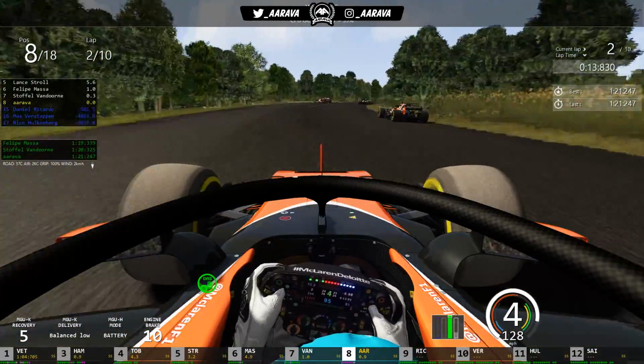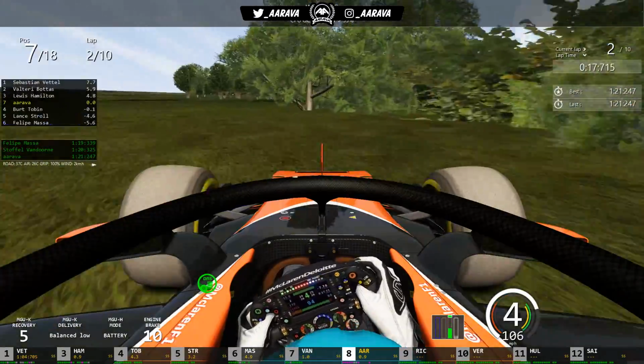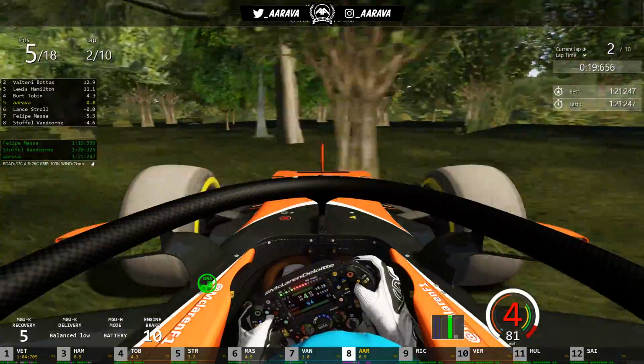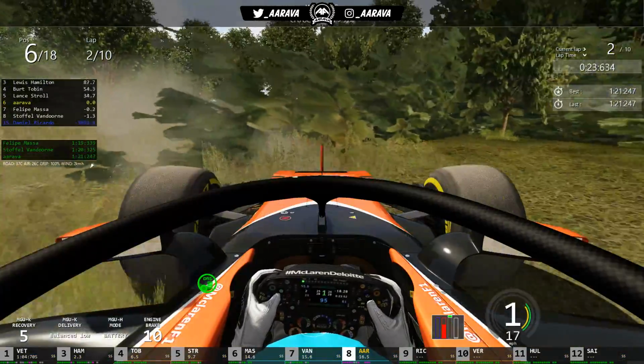Clearly fourth gear is not the one to take as we're trying to get past these cars. We just about navigate a Mercedes. We've gone completely off-road, and I think this attempt is lost. Yeah, I think it's time to put that in the bin.